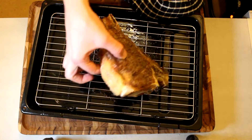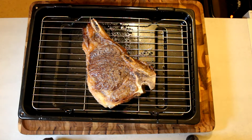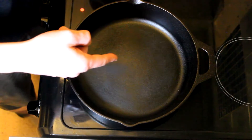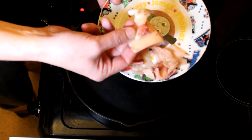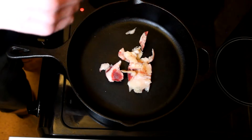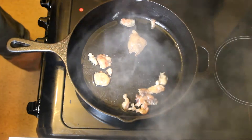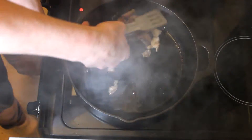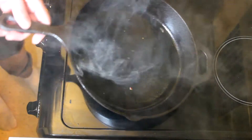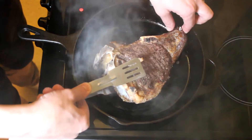There she is. Let that rest there for a minute while we heat the cast iron and sear this baby. I've whacked that on high heat, and here's the fat that I cut off the sirloin earlier — that is going to be delicious. Once I sear the steak, it's looking good. I'm going to give this a solid two minutes aside.